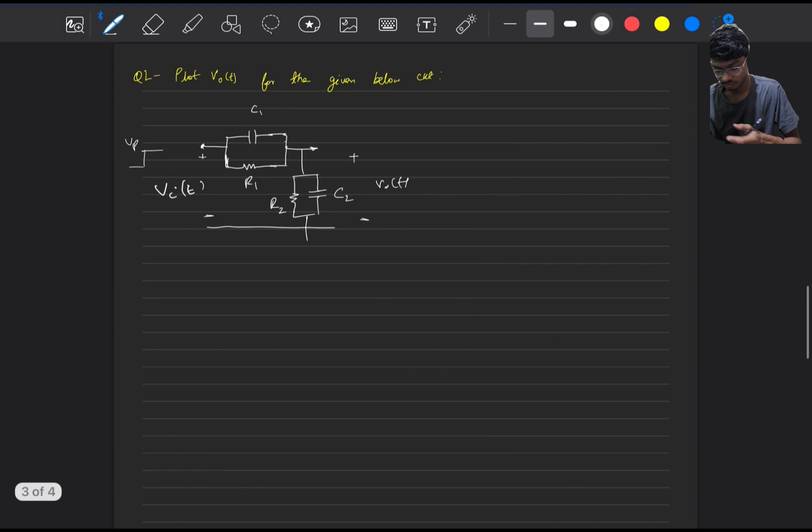For plotting the waveform first we have to check whether this circuit is first order or second order. For first order it will be fairly straightforward, if it is second order then the analysis will be more difficult. For calculating the dependency of C1 and C2 independent parameters we have to first short the input. We have to make the independent sources zero, in this case the voltage.